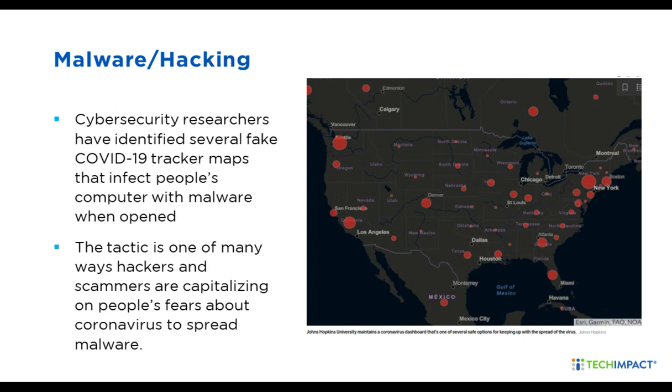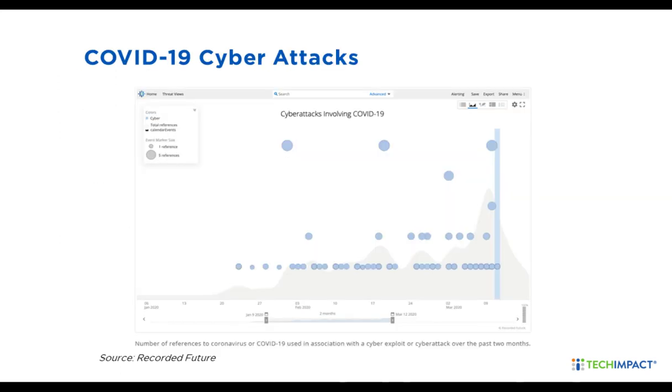We're jumping into malware. We want to make sure that you understand that anything that comes through social media right now, and has a link to, here's a fake map. So we're showing you a fake map. This is the biggest one that is blowing up the internet right now. It's all over Facebook and Instagram and all the social media avenues, saying, hey, check out this map. And you're dying to see the map. You click on the map. The next thing you know, you're infected with malware. Those malware are tracking all of your credentials, and they're stealing your credentials from your computers.